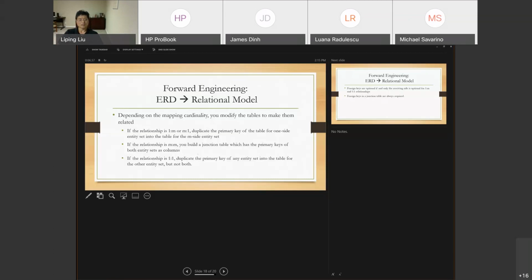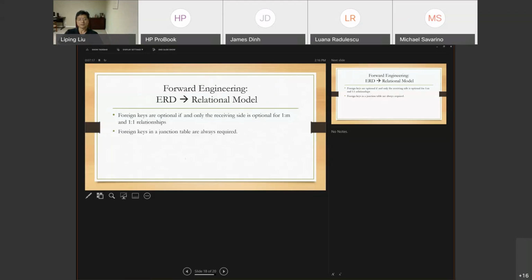Okay. So this is about the mapping. How you handle a relationship basically depends on how you duplicate primary keys. I mentioned that in the very first class. How you duplicate the primary key into a foreign key really depends on the mapping cardinalities, whether it's one-to-many, many-to-many, or one-to-one. So for these rules, you probably need to just internalize them. One-to-many: duplicate from the one side. If it's many-to-many, you duplicate the primary keys into the junction table. If one-to-one, just do it either way.